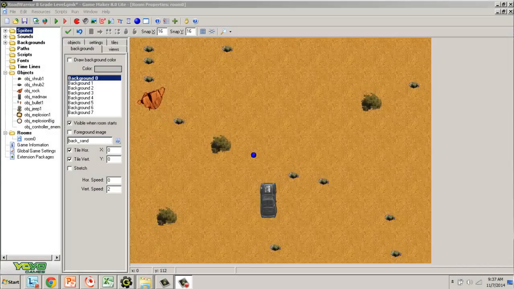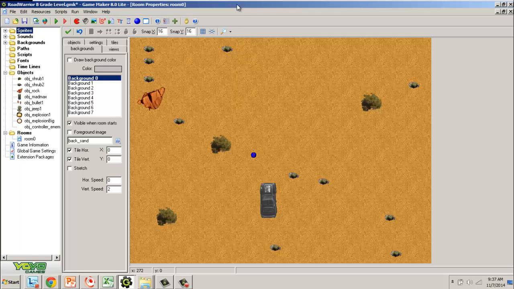Okay, I want to talk to you about scrolling shooter games. I've had a lot of requests for different items students were interested in learning how to do. How do you shoot bullets? How do you have explosions and sounds and things like that? So what I'm going to do on this tutorial, and I might need to break it into small chunks, is just go over some basic ones.